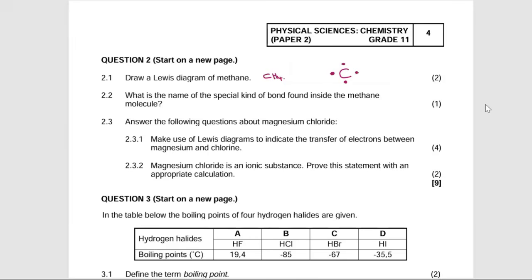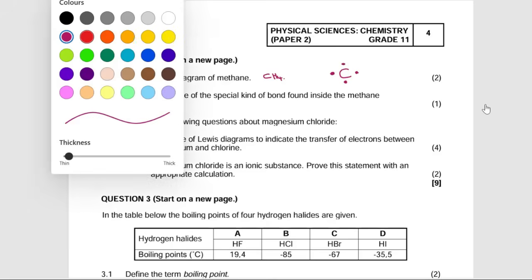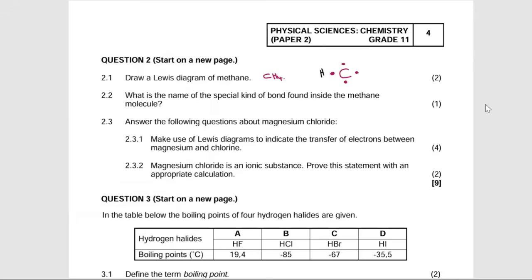And then remember, for it to be complete, now we have our hydrogen. So how many hydrogens are we having there? According to our formula, we're having 4 of them. So I'm going to add an H there, an H there at the top, and then an H again here, and also an H way at the bottom. This is the Lewis diagram of methane derived from CH4.